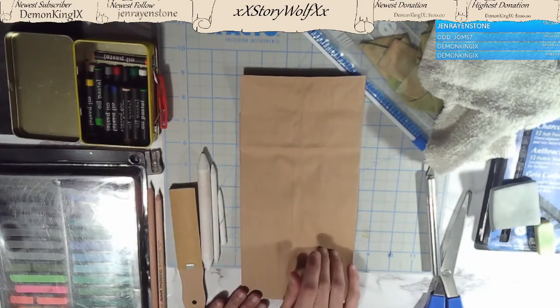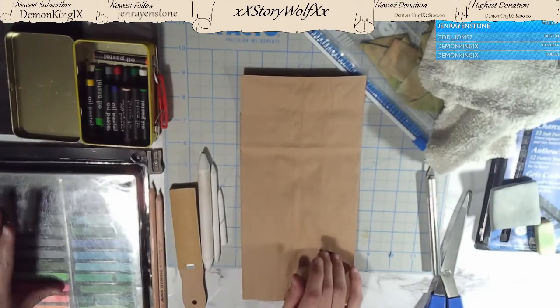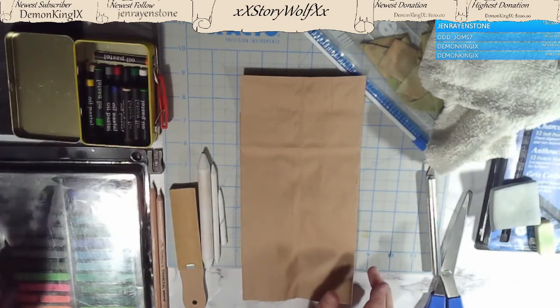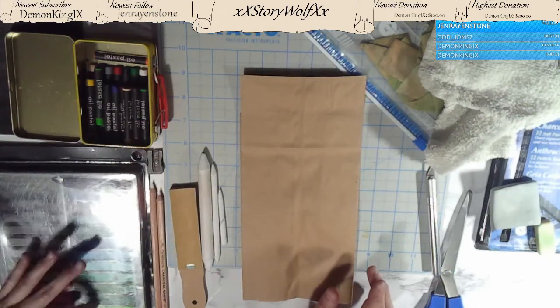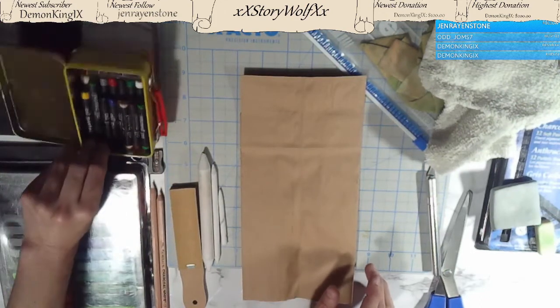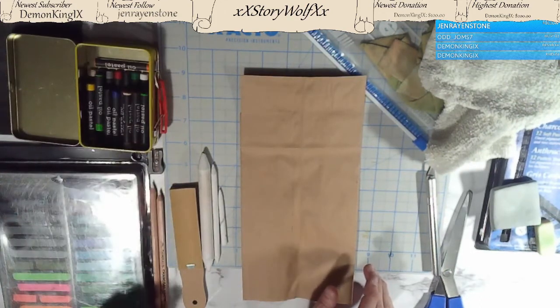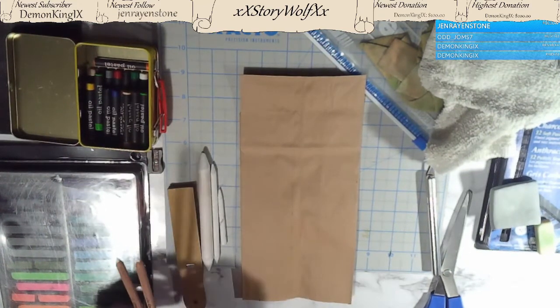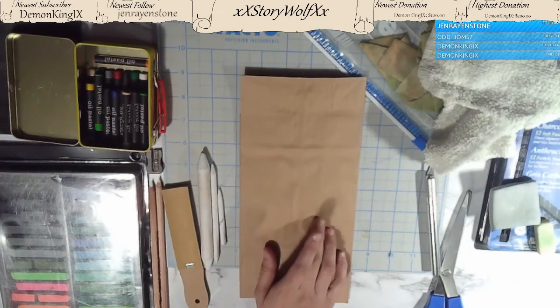What you also need is a medium to work with, like a type of tool that you'll be using to draw with. I'm going to be using chalk of different kinds here. These are pastel chalks, as well as oil pastels right here too. I also have these charcoal white pencils to help with bringing out the white in this, since I'm not starting with a white medium, I'm starting with a brown one.